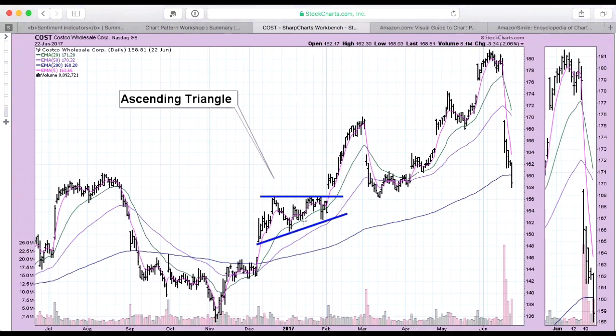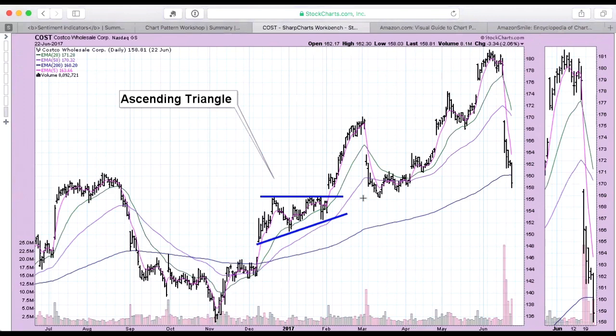So each time it starts to come down, you end up with buyers at a price slightly higher than the last low. And that's telling you there's some interest here. But when it gets up to that resistance level, it just can't push out until it gets near the end of the pattern and you start seeing that increase in volume a little bit here. So that's when you would look for those breakouts from the ascending triangle. So the majority of the time, the expectation for an ascending triangle is a breakout to the top.